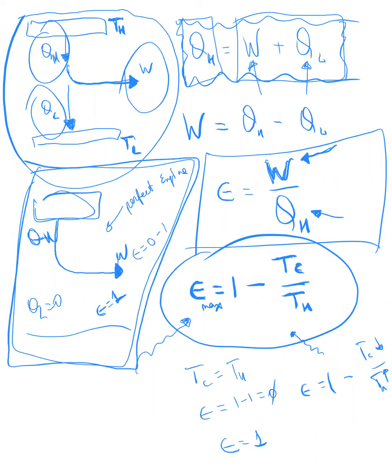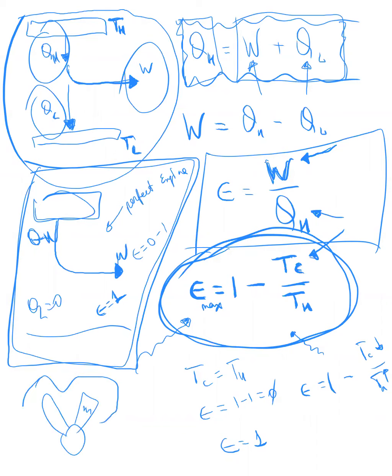If you look at this formula and if you trust this formula, then unfortunately it follows that the only way to achieve maximum efficiency is if your cold temperature is 0. So you must have some sort of engine where fuel burns and then the outside is cooled to 0 degrees.